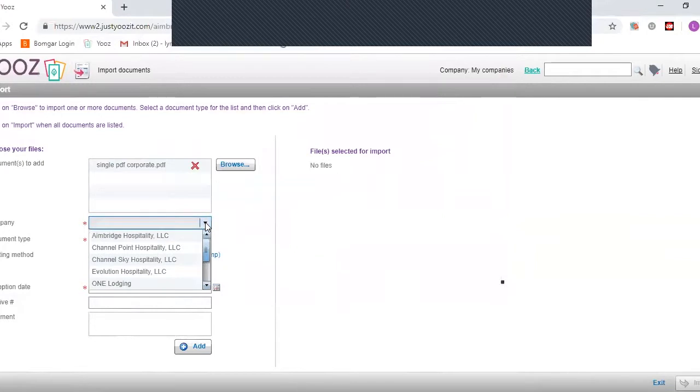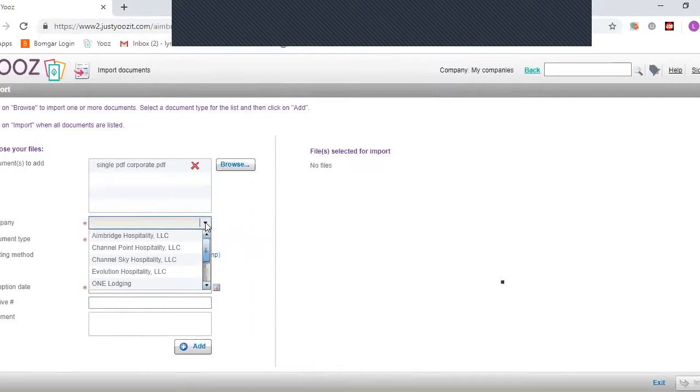We have all these companies that are listed here, but we really only deal with three companies. Aimbridge, and all Aimbridge properties, Channel Point, Channel Sky, TMI, and Pillar properties are recognized as Aimbridge properties.